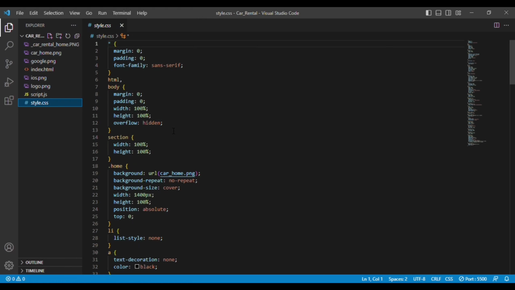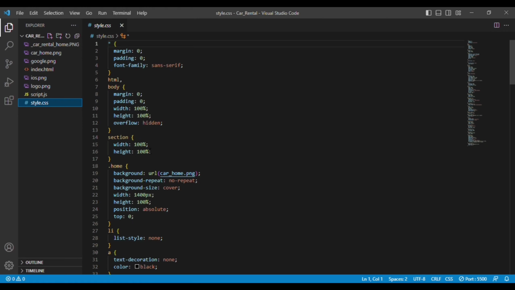Overflow means whenever the content is moving out of its container. You made one div element and you want that element to be inside that div only, but sometimes it goes out of it, maybe because of its length or its dimensions. So whenever you indicate overflow as hidden, anything which is overflown will be removed. That means it will fix its original size based on the size of your PC.